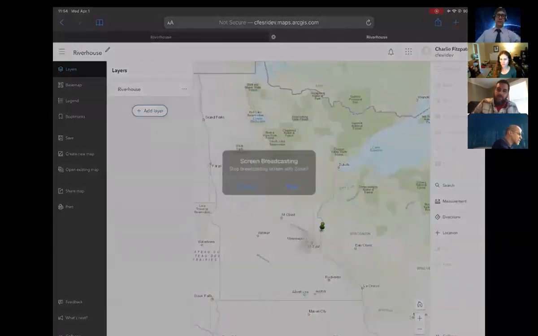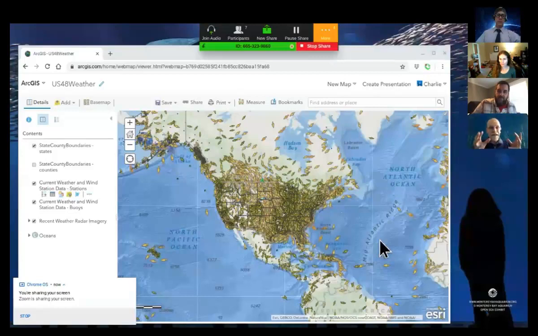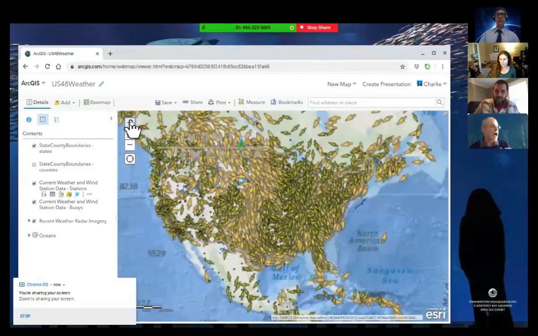I'm going to go ahead and stop recording here and show you that you can do this on your Chromebook. Lots of schools have Chromebooks, and here on my Chromebook, I'm going to begin sharing, and here comes the weather, the current weather. All right, so you're seeing the current weather. Actually, let me zoom in a little bit so that you can see this is live on the fly.